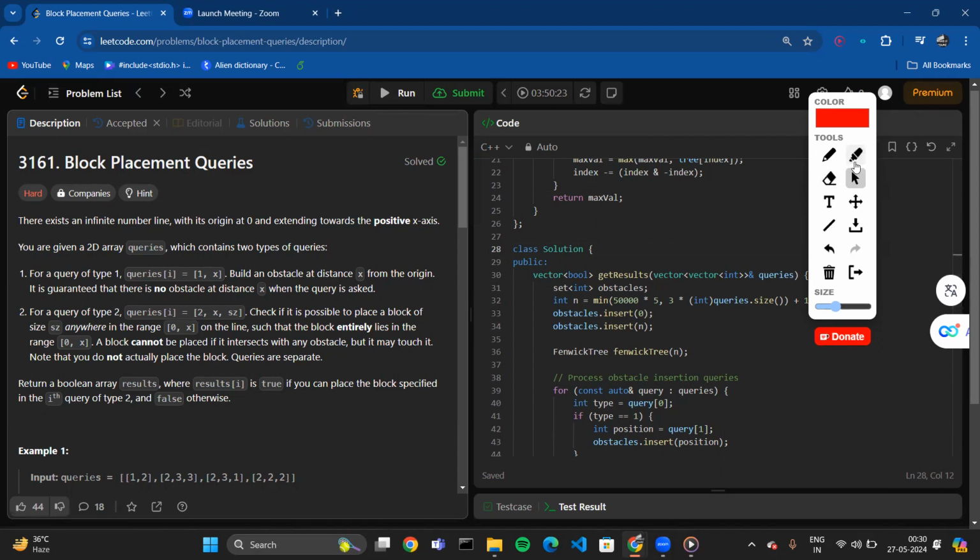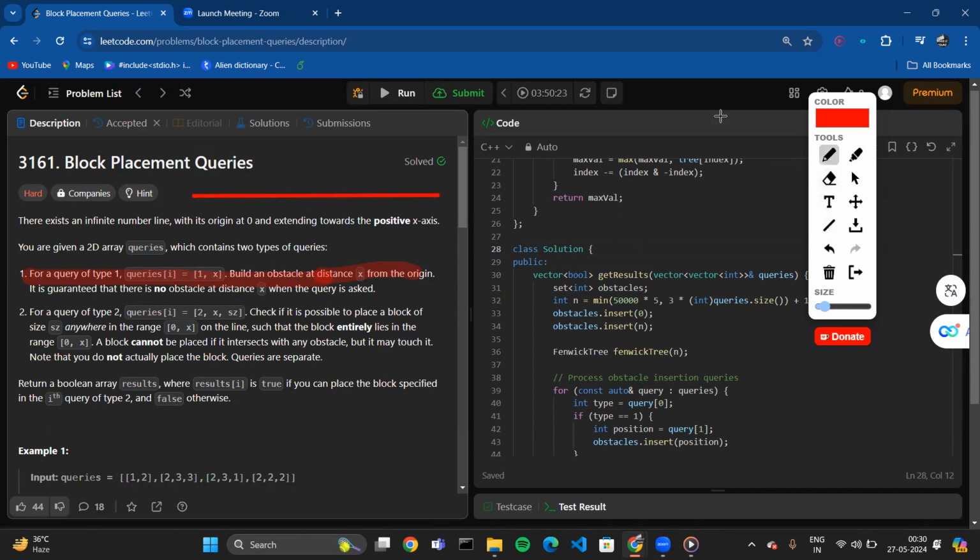Now, in this question, we are given a query matrix, and in that query matrix, there are two types of queries, query 1 and query 2. Query 1 consists of placing an obstacle at a distance x, which is given in the question.